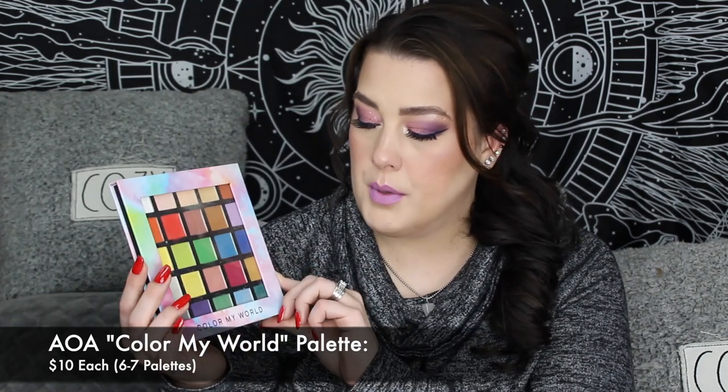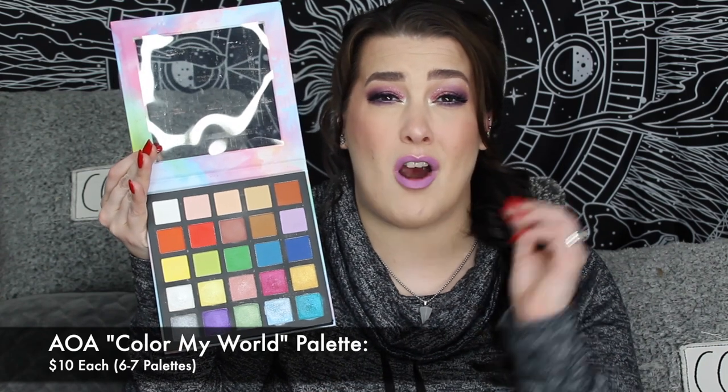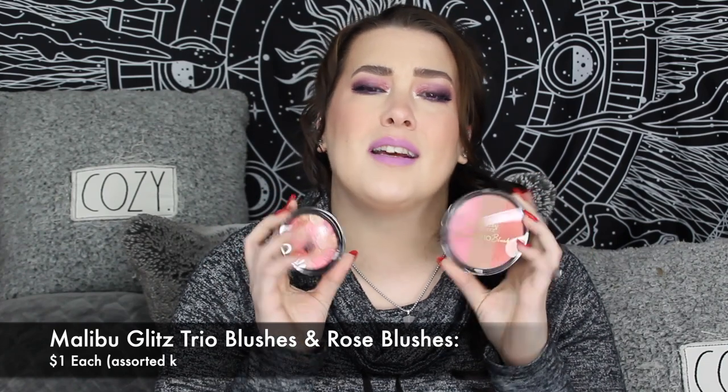What I would go for instead is from AOA Studios — 'Color My World.' This is a ten-dollar palette; get it on sale if you can. The colors you get in here are everything — all the vibrancy and the formulas on these are perfection. You don't have to worry about blotchiness or performance. These always perform, so I would definitely get this over any other high-impact color dollar palettes.